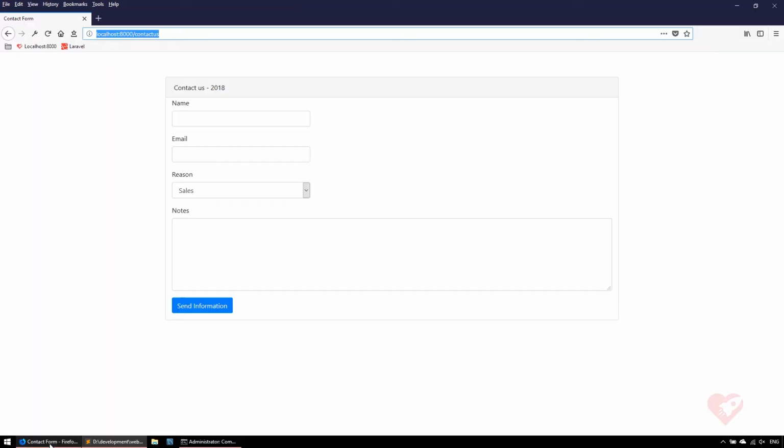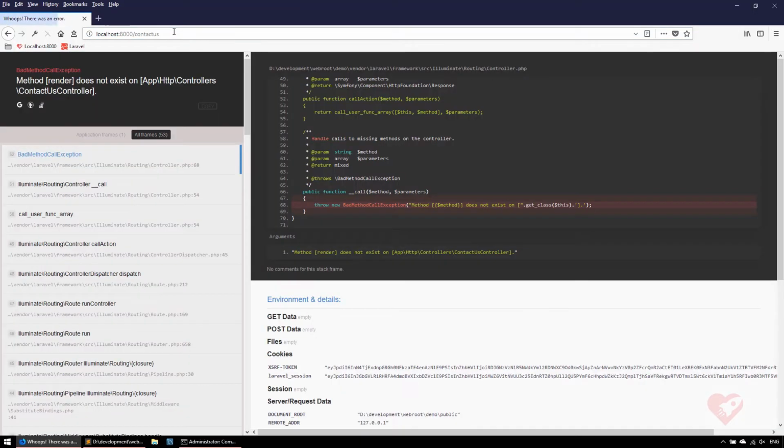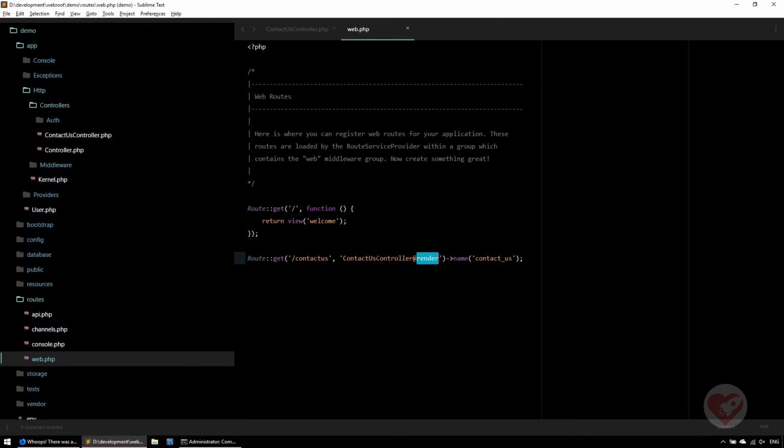Okay, this method doesn't exist yet. So let's see what happens if I press enter here. It says method render does not exist on App\Http\Controllers\ContactUsController. Something nice here is that you don't need to write the full namespace in Laravel when you are creating controllers in app/Http/Controllers, because it will automatically inherit that, and you just need to write from the base Controllers namespace. In case you have directories, you just put another directory and another directory there, just like in normal autoload logic. So as you can see, the ContactUsController is expected to have this render method.